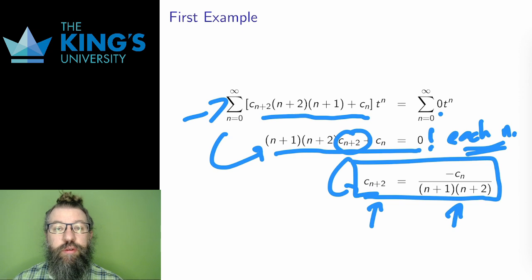And this is what always happens with series solution. I turn a DE, which is a very hard problem, into a recurrence relation, which is still a tricky problem, but hopefully not as hard. What I would like to do is solve the recurrence relation. Solving a recurrence relation means finding an exact equation for the terms. The recurrence relation only tells each number in terms of the previous numbers. I'd like to know the numbers directly. Solving recurrence relations is, in itself, an interesting piece of mathematics. But for our purposes, we'll just do the most basic version of solving recurrence relations in this course.